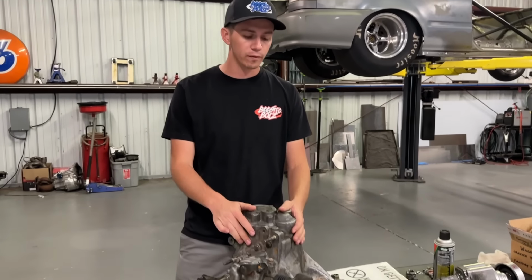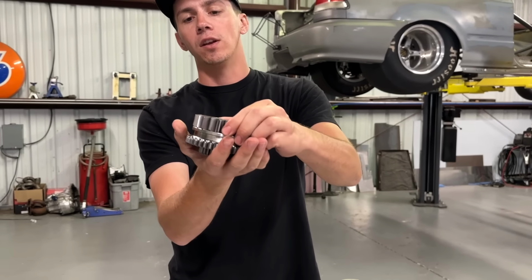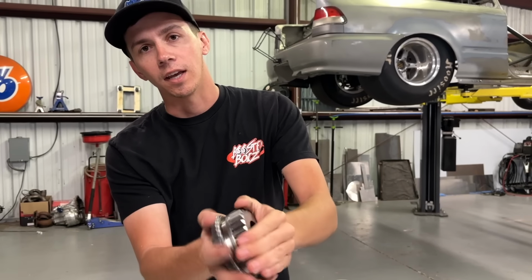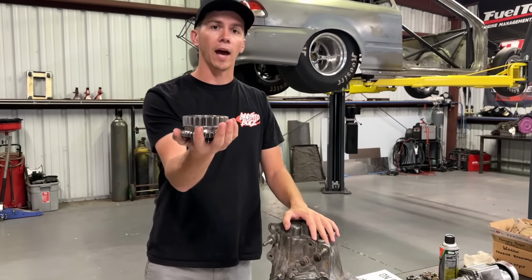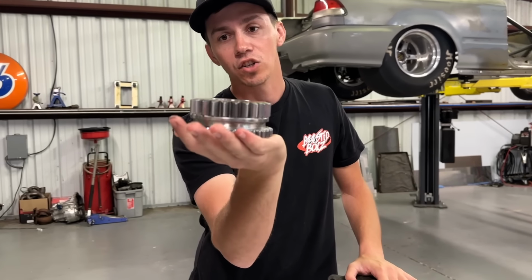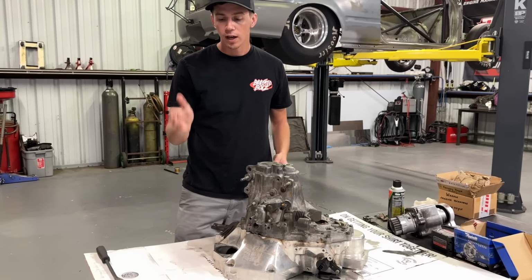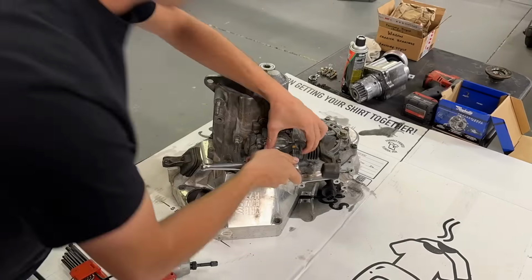All right, guys, we got the transmission pulled back out of the hatch here to see if we can find out what happened with that second gear wanting to pop out. We got this right here. This came all the way from Greece. This is a new second gear itself, along with the slider where the dogs engage. So I'm assuming that is our issue. I didn't want to tear this thing apart until we had parts in hand. That right there cost me $1,000 and we had to wait for this to get shipped over from Greece, but we got it. So we're gonna go ahead and tear into this thing and hopefully that will solve our issue and we can reassemble this and it will be good to go.